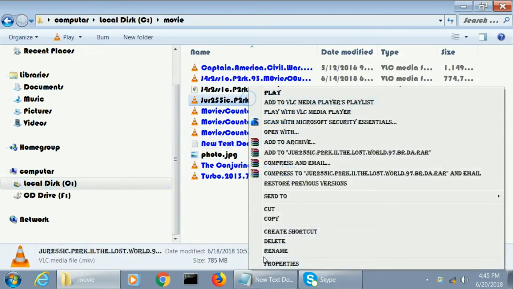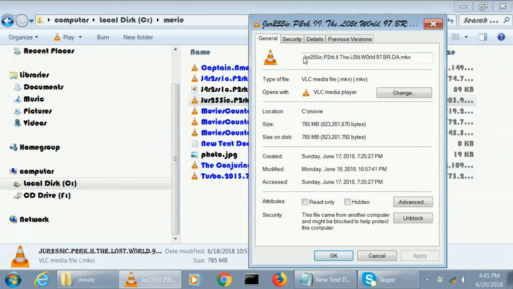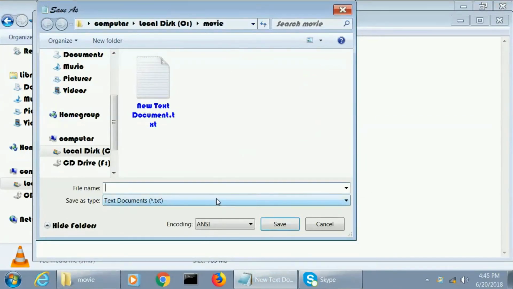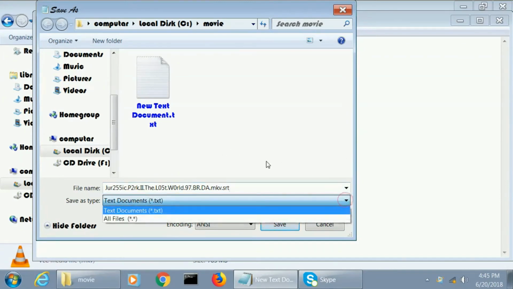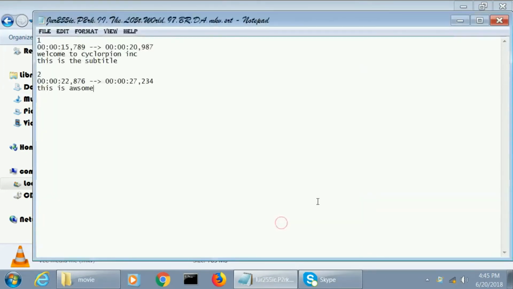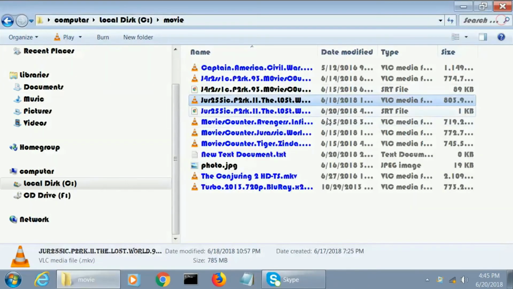You need to go to properties of the video you want to give the subtitle for, then copy the name, and you just need to paste it here in the file's name, then give a full stop and type SRT, and that stands for a programming language, and save as type, select all files, and then you need to click on save, and your file is saved.